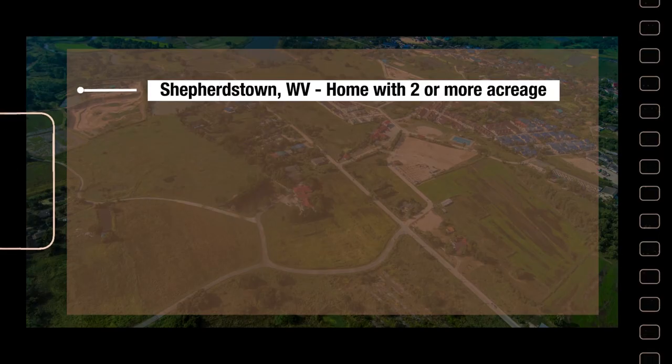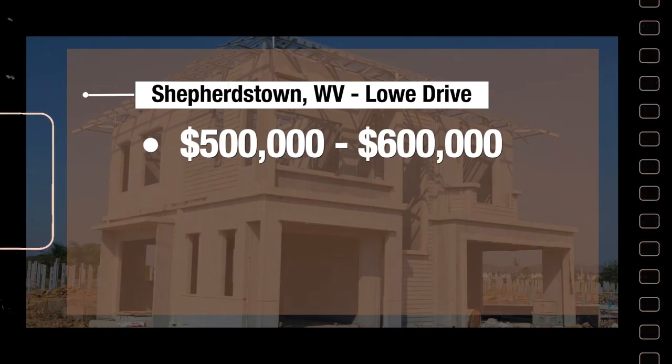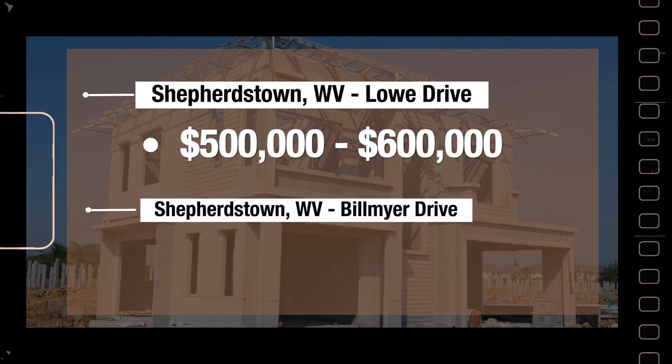If you're dreaming of a home with a bit of land, there are properties that offer the best of both worlds — country living with city amenities just a short drive away. Homes with two or more acres average a bit under $700,000. For buyers looking to build a new home, options range from large builders to custom projects, including villa-style homes on Low Drive in the $500,000–$600,000 range, and more custom builds on Billmire Drive in the $600,000 and up range. Homes don't come up as often for sale here — people tend to buy and stay. The average days on market is 41 days for resale properties, but some homes move much faster, so it's important to go see a home quickly if you like it.